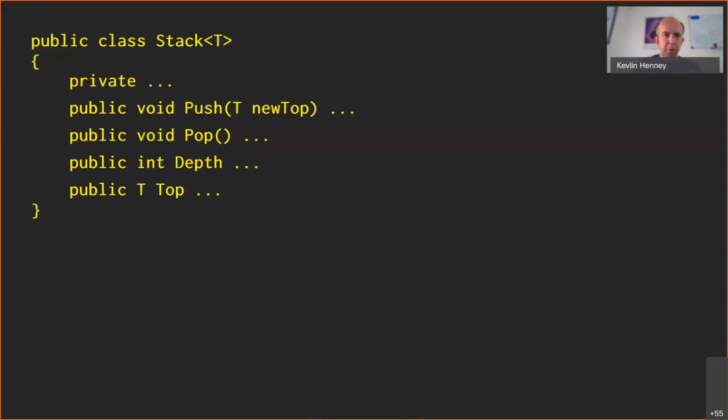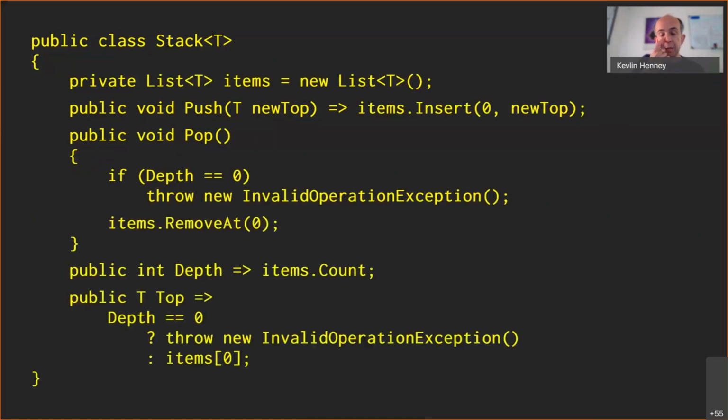And I'm going to make pop a pure pop. Actually, there are reasons I might come to later why I've done it this way. But I'm going to keep it really, really simple. You want to find out the value that you're about to pop? Ask for the top. That's it. And I can implement it in C# using the standard .NET generic collection list, which is basically a resizable array, a vector in other languages, an array list in others.